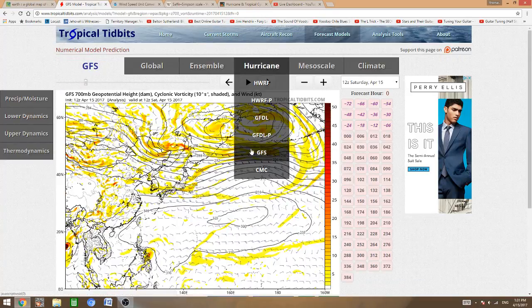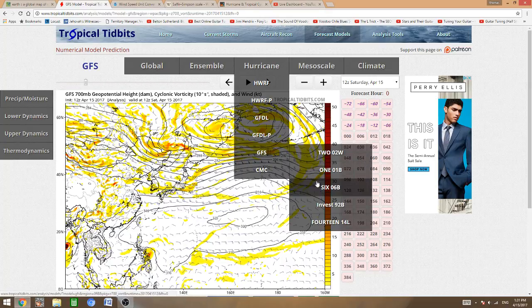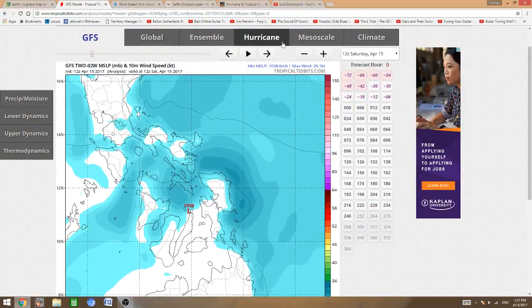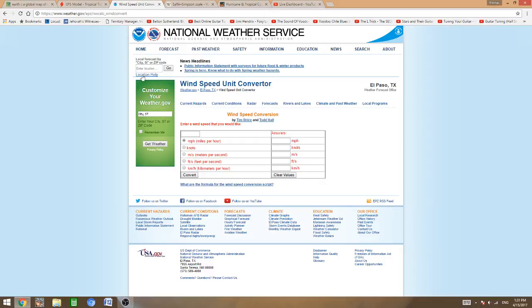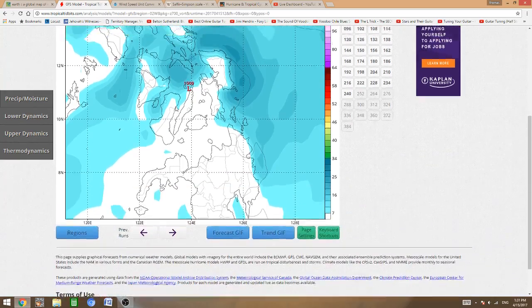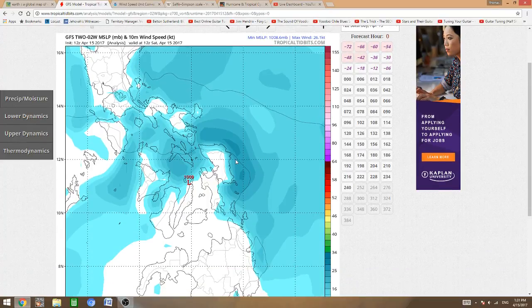So we're going to go to hurricane, go to GFS, and that is Tropical Depression 2. So we're at 0, 0. So for the low end forecast, let's see. Max wind speed on the low end, 26.1. So I go over here, click on knots, 26.1, convert, and so that's 30 miles per hour, tropical depression, as that is what is shown by the real forecasters right now.